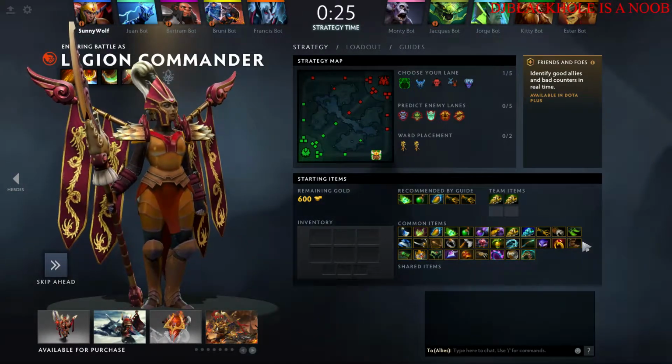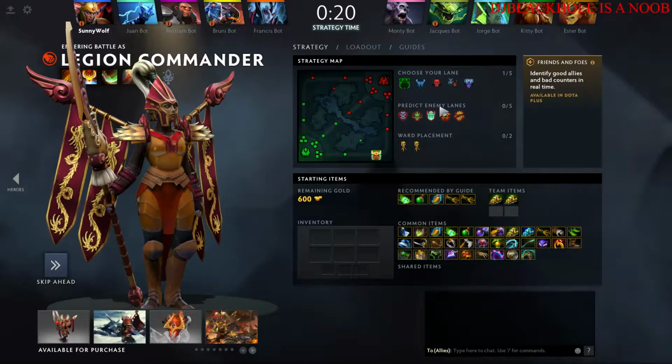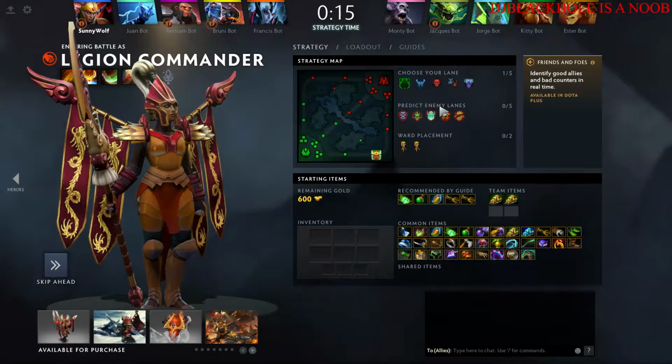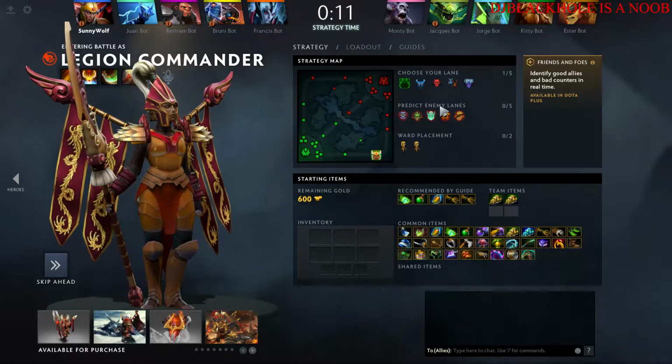So, our starting items, I forgot to talk about that. There are different starting items you can make, but there's only one right one for jungle, and I'm gonna show you what it is. At least I hope I remember it right.